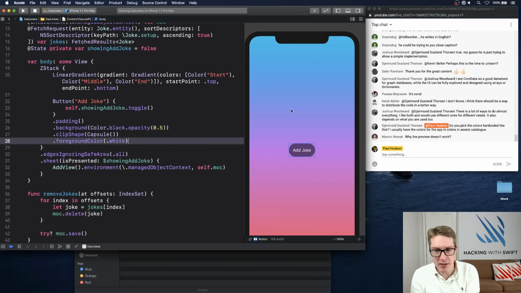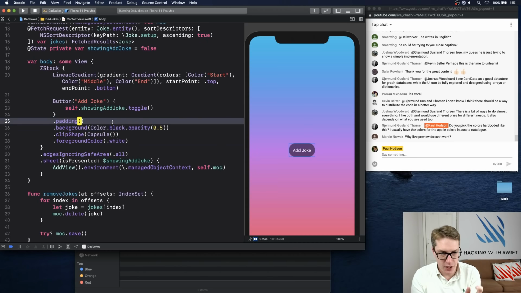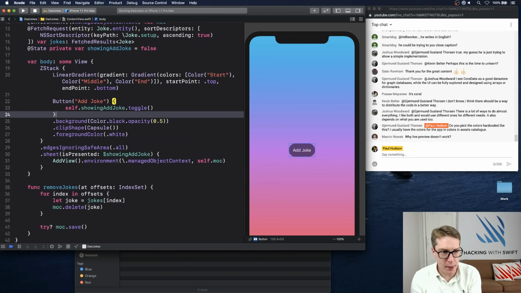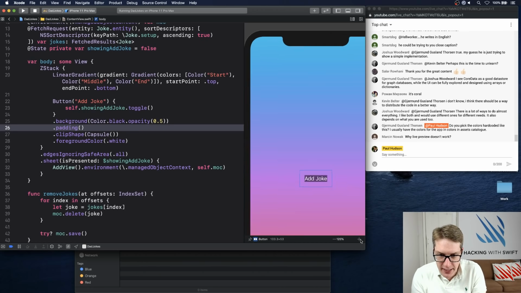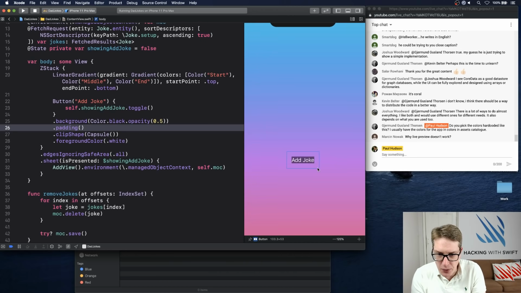One thing I want to show just briefly, and this is really, really important in SwiftUI, and I say it all the time, and I can't say it enough, quite frankly, is the order of your modifiers matters. So if I had this padding modifier out, it would be much smaller like that. If I place it after the background, it means something different. As you can see now, there's a blue line. If I zoom in slightly, there's a blue line around Add Joke, but the background color has stayed small.